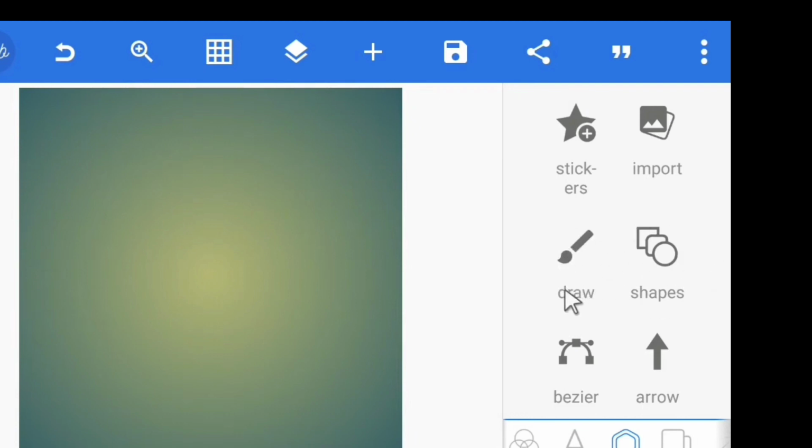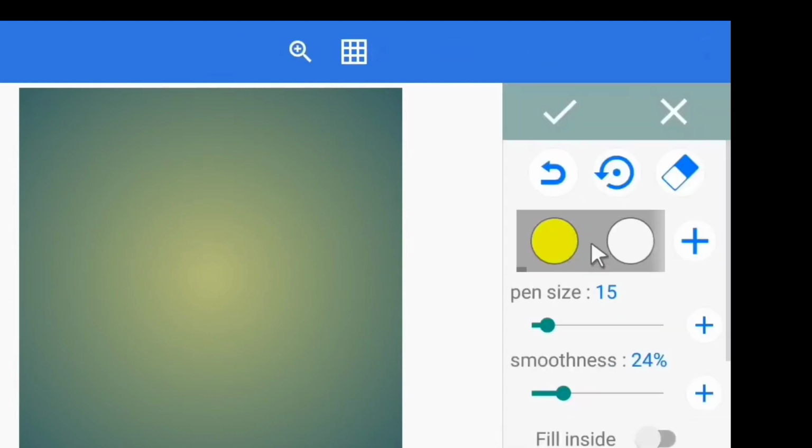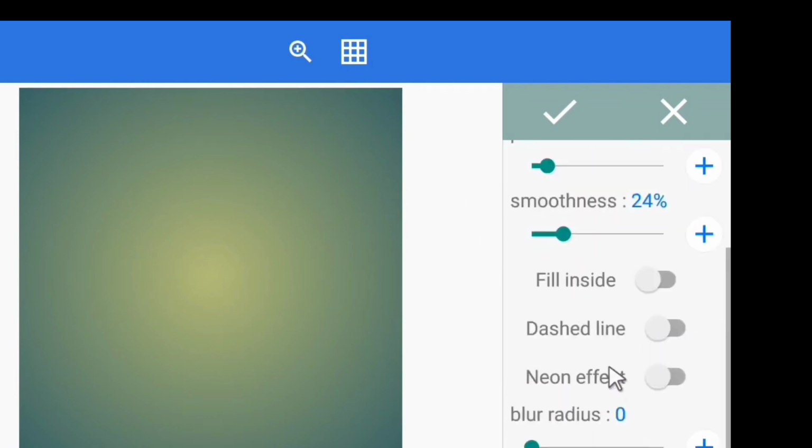Press the draw, and you see you can change the color to red or the size we want. If we want it to be fill, if we want it to be dash line, if we want neon effects, we can see you can increase the radius, the pen size.